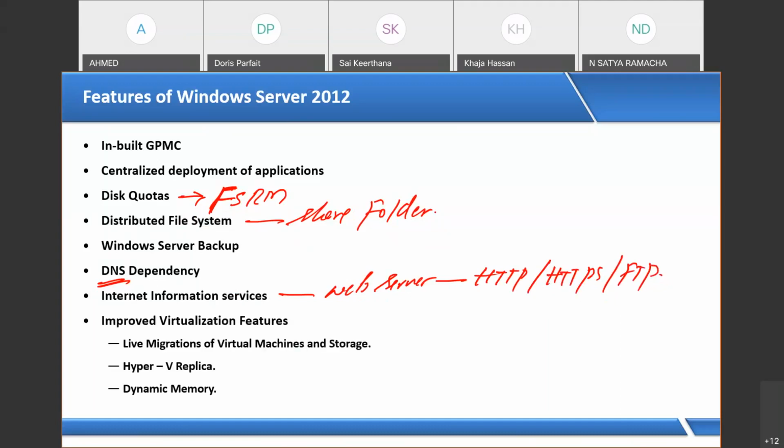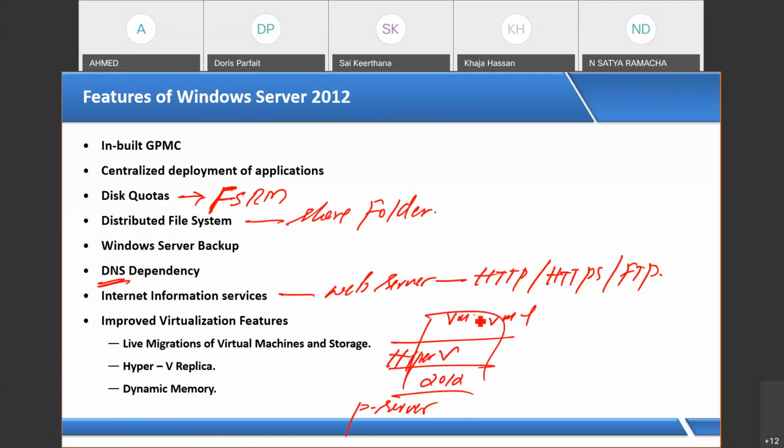And you can see virtualization. I have explained what virtualization is used for: to virtualize your network. Example, I want to reduce the hardware. In one physical server, I want to create many machines. So I'm using 2012 OS here. I want to configure a number of machines inside this physical machine. I'm installing a virtualization application called Microsoft Hyper-V. By using this inside this machine, I can create multiple machines. You can see here, I have only one machine, but I'm running two, three machines here. This is called virtualization. But practically, we have a class for this. I will teach you in that what is live migration, what are virtual machines, what is the storage, what is the replica, what is dynamic memory.